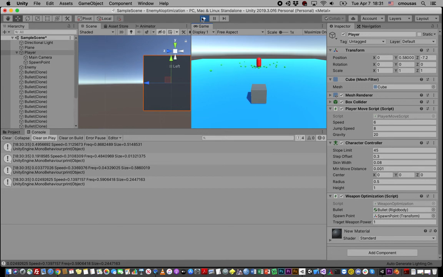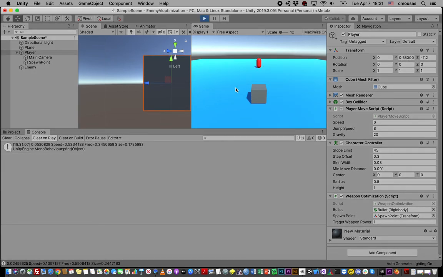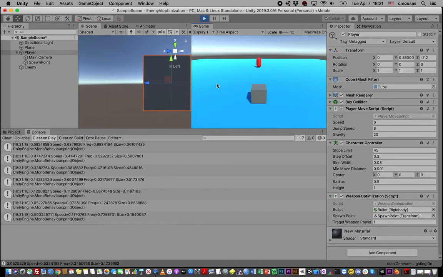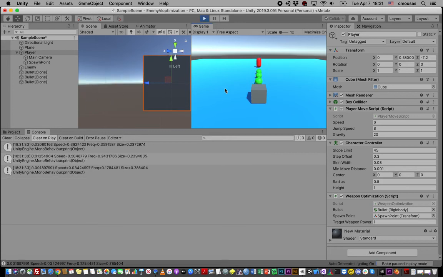And we can actually hit. So I'm just continuously pressing the mouse button, and this is how the bullet looks. I can stop and play it again. There won't be much difference. There might be some difference, but not a lot. So higher frequency, smaller size here. Let's try it one more time. Let's see what we can get.